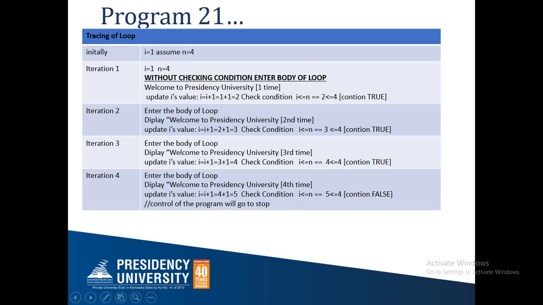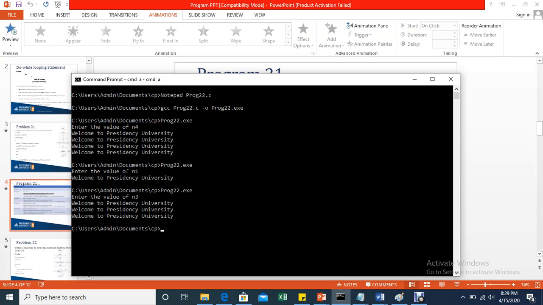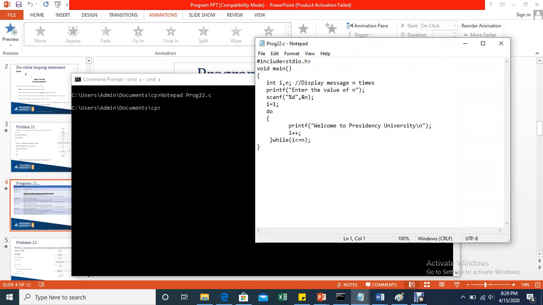Now students, please bear with me. We will see the execution of this code also. In this I have already written the code. This is the code, the same code I have copied in Notepad here. This is MinGW. So with the help of MinGW in Windows, we are going to execute the code.